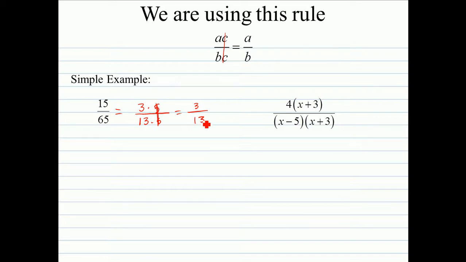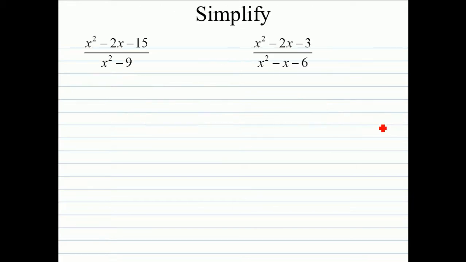Now, same thing works with binomials in particular, but any polynomial. These cancel out just being in parentheses. These binomials cancel out with each other being that they're identical, one in the top, one in the bottom. And all you're left with is just 4 over x minus 5. So we're going to simplify like that with a lot of different problems that we have.